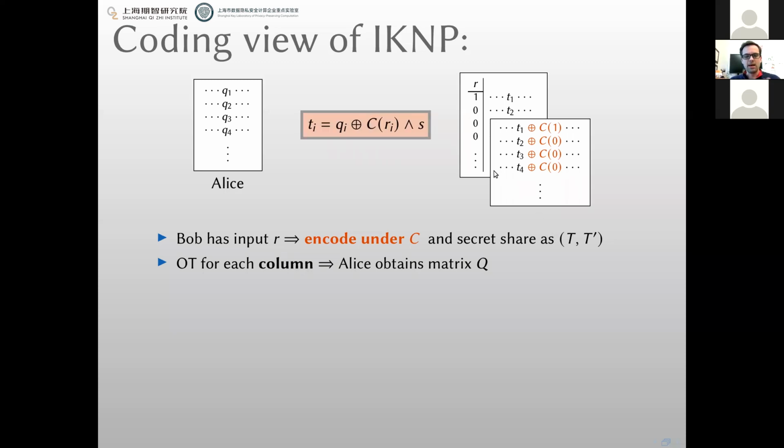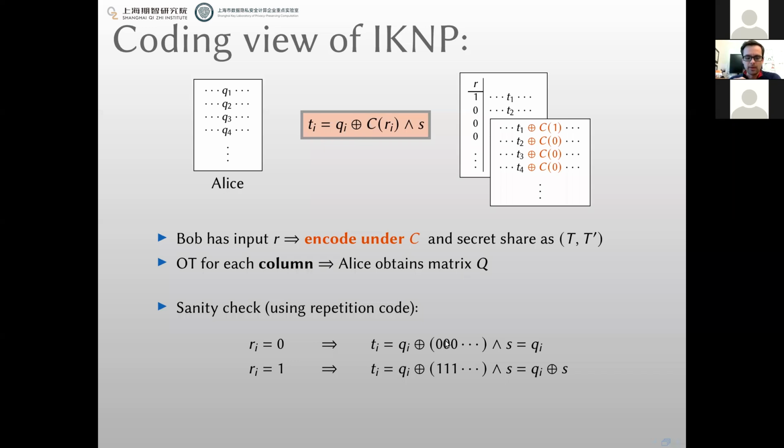Now, if we look at this master IKNP equation, which relates Alice's view to Bob's view, it looks like this. T_i and Q_i are different, and they're different based on the code word in that row, bitwise AND with S. I think this follows from the previous section. In the ith row, these two matrices are secret shares of the code word C of R_i, and that's the thing that gets bitwise ANDed with S. And again, if this is confusing, just go back to a repetition code, where the only possible code words are all zeros or all ones, and so we get the values that we're expecting there.